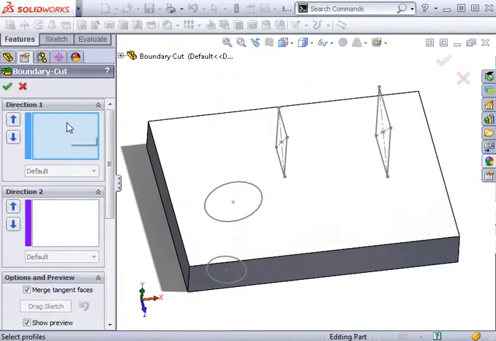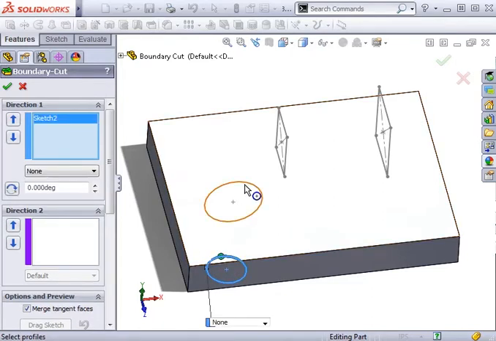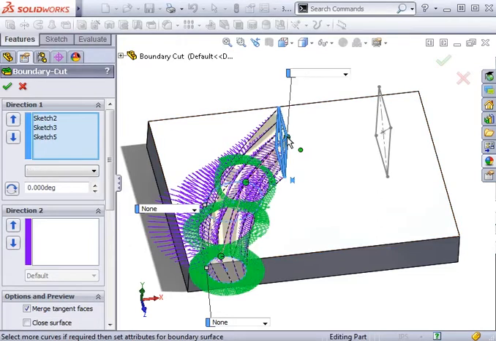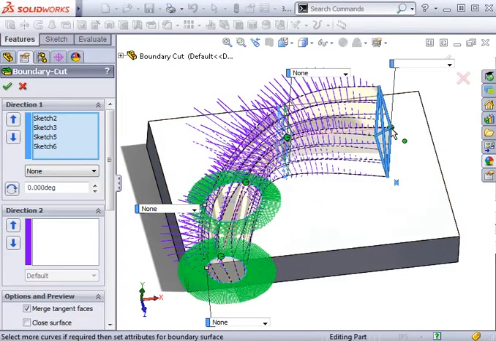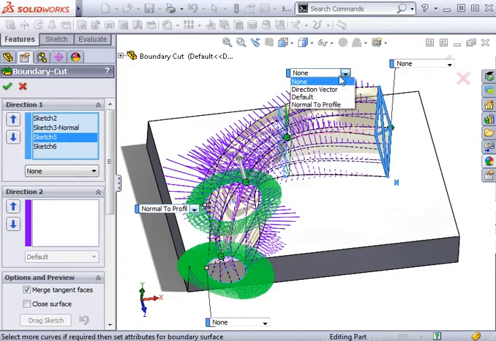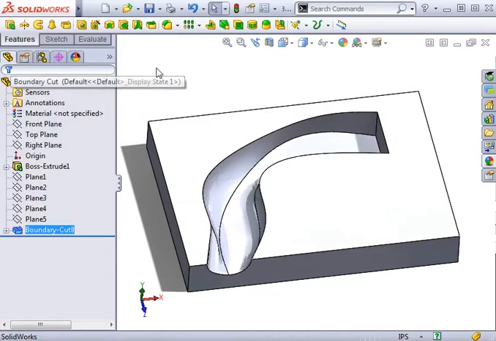The Property Manager is the same as the Boundary Boss base Property Manager, so I'll select the curves here for Direction 1. I can also adjust the curvature and end conditions to make sure I get the cut that I want. When I click OK, the cut is created.